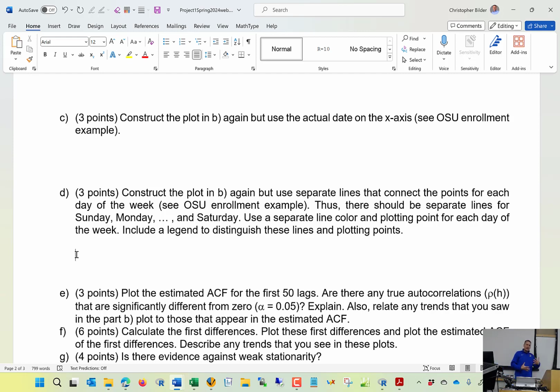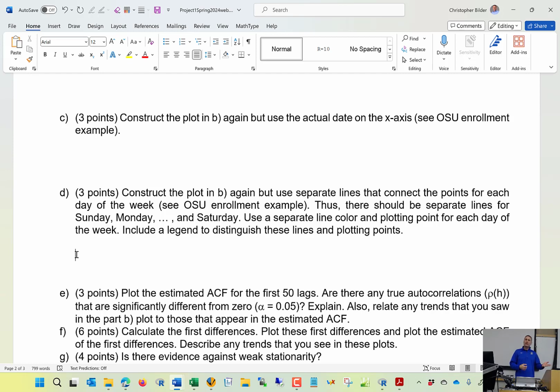Now, in these kinds of settings, generally speaking, we would expect some kind of trend based upon the day of the week. This is often referred to as a seasonal time series. It doesn't really make sense to call this seasonal here because we have just simply days of the week. But that's the general term that's used. Even with the OSU enrollment data, people will often refer to that as a seasonal time series because what's happening in the fall is going to be different from what's happening in spring. It's going to be happening different in the summer.